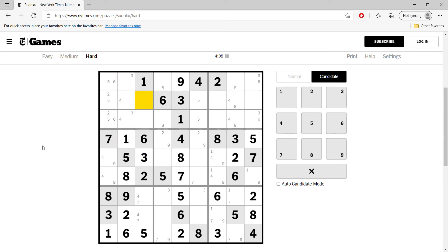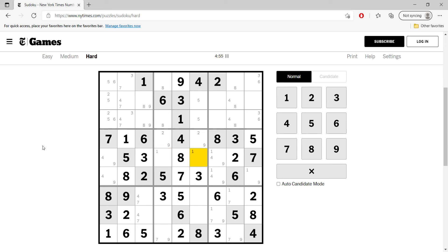So this is eight, three, eight. The last two digits in this column — we need an eight and a nine, so eight, eight, nine, nine. The last digit in this column is seven, seven, seven, seven. So the three digits missing here — we're missing a one, missing a three. Actually three can only be here, this is three as well. Then we are missing six — six can only be here, this is one.